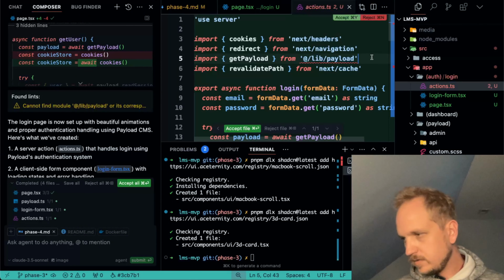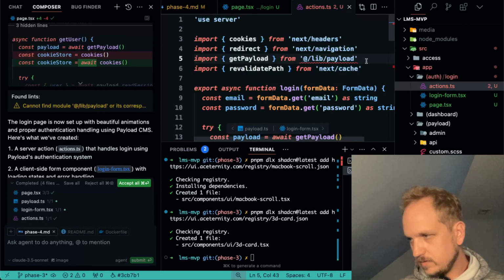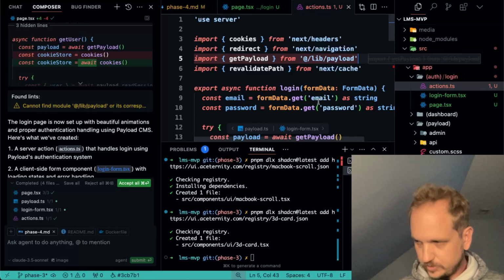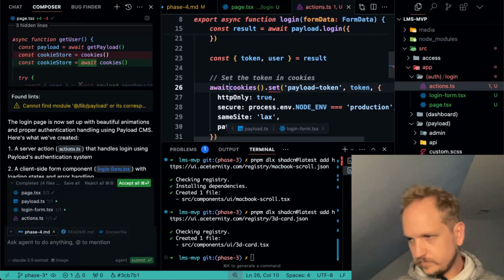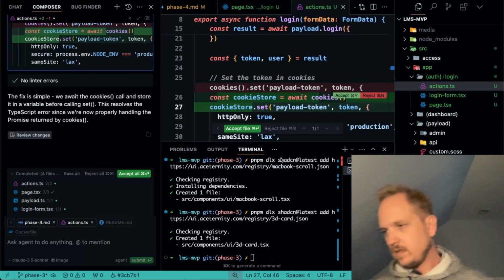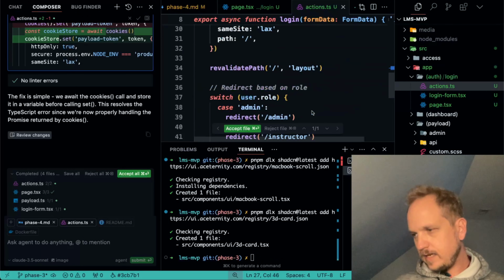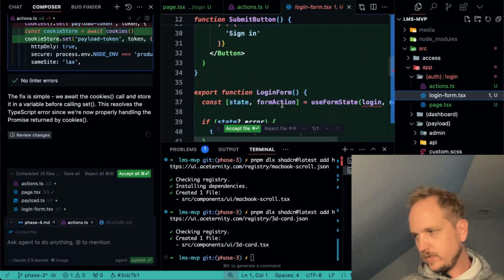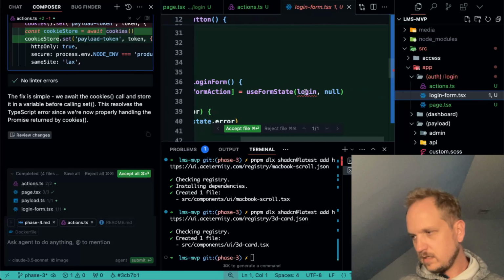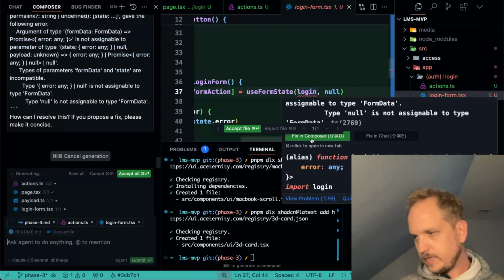Okay, we have this same, we'll hit an accept here. That should be fine. It's just Cursor not picking it up. Okay, we'll pass that into Cursor. Okay, we had a quick fix there. Should be good. We have our login form, which we have an error on. Let's see this. Pass this in as well.